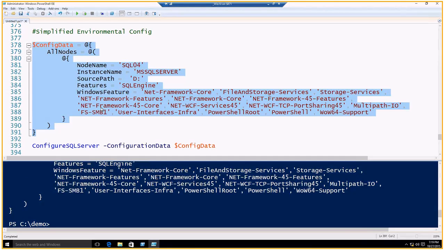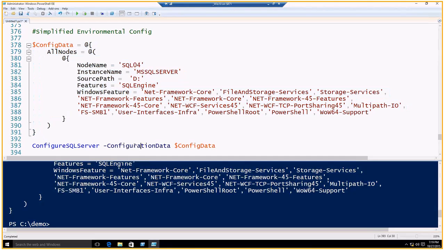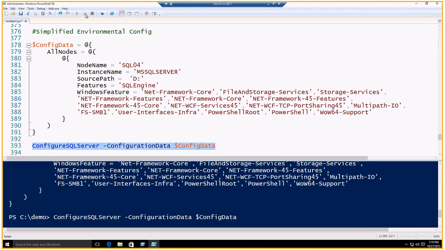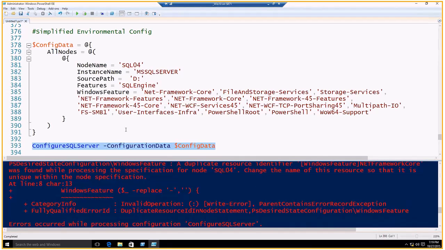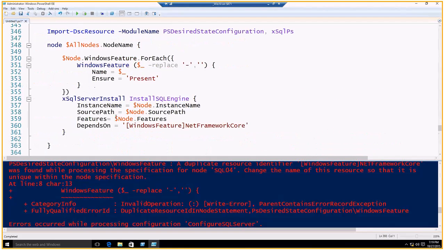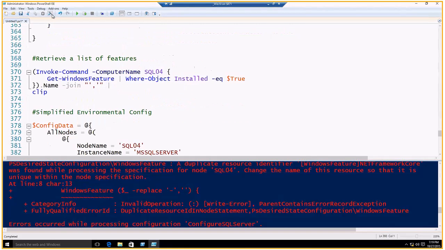I could use a query and actually query that machine directly from inside here. But then if that machine changed and I went and recreated this configuration again, then my configuration would be different. So I like having it static so it's in source control, so that I know exactly what was applied to the server. We still got something. I'm not sure what I have there, but you get the idea with this.